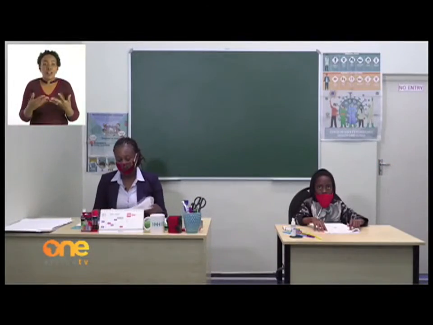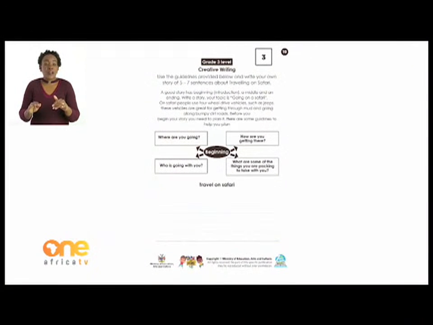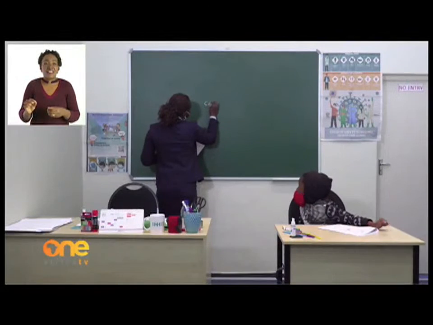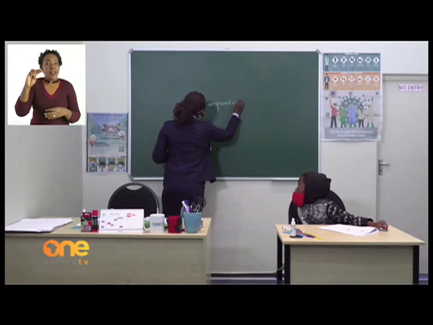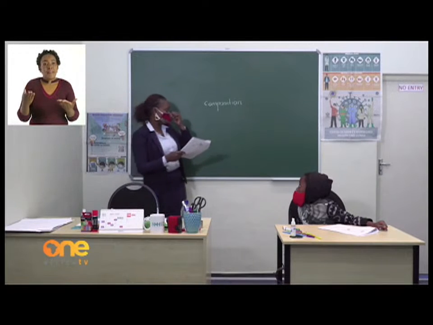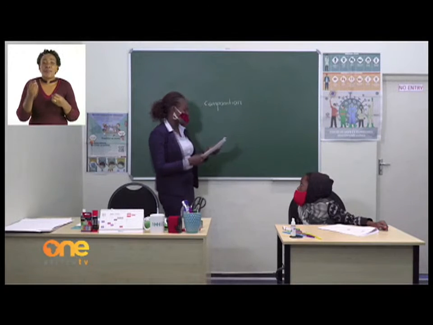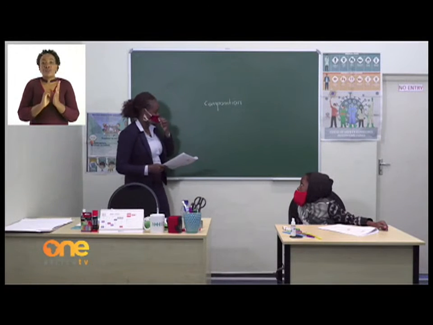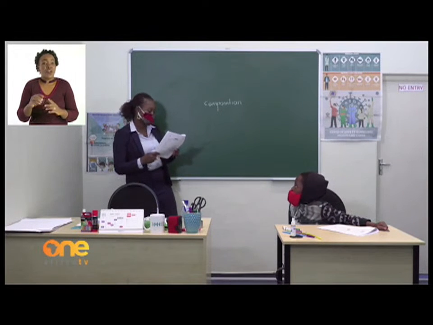Let's now move on to page 19, where we are going to learn about creative writing. Creative writing can also be called composition. I know it's new to you, grade 3s, but it's very interesting. So we are given some guidelines to write a story. In a composition, we are going to write an interesting story.